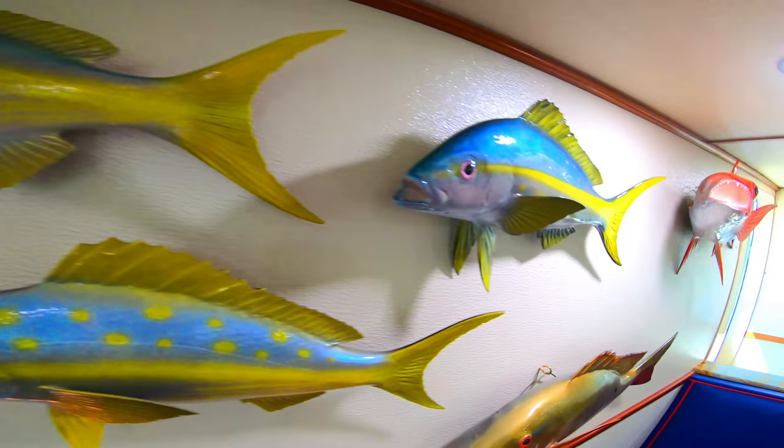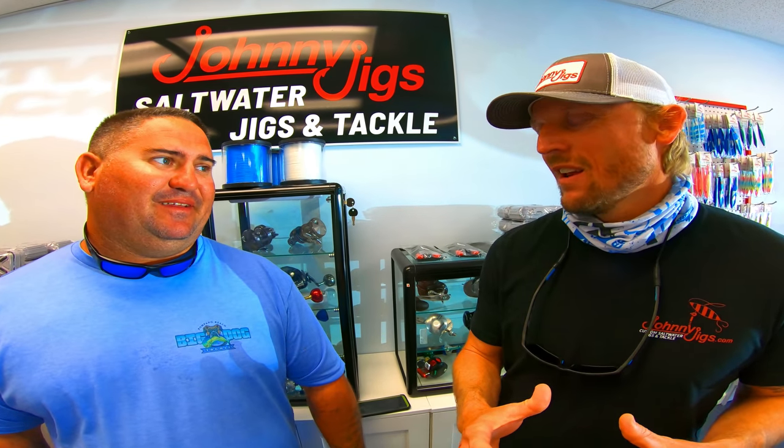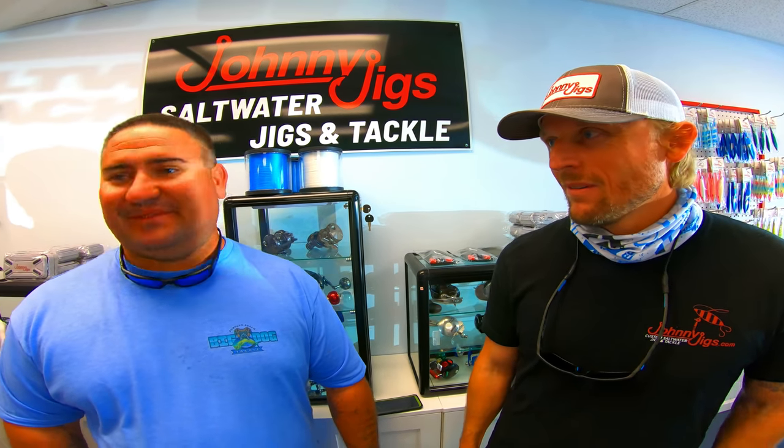So you're kind of pushing the limits from South Florida. We're doing something new, yes, which is exciting, definitely. And I think we're going to make it happen. It's going to be successful. I hope so. And this is the first trip on the American Patriot targeting yellowfin. Yes. And you have more trips already scheduled. We do. We've got them all the way into the end of May right now.